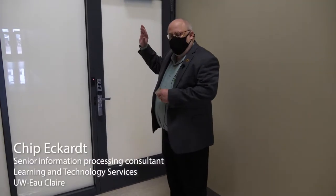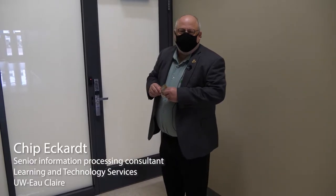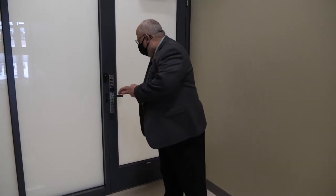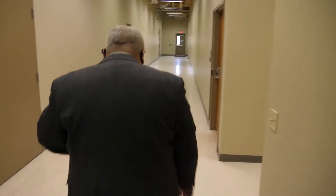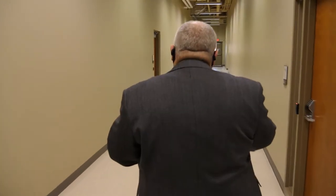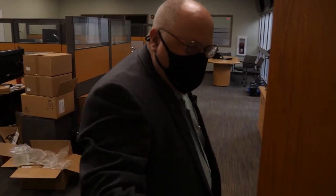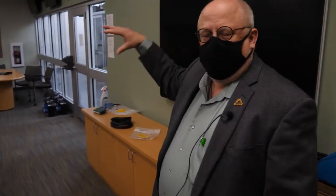Hello, my name is Chip Eckert, and we're going into the regional data center where our high performance computing cluster is installed, or being installed. Let's go there. You've got to go through two different locked doors to get to it, and then this is office space for people that monitor the cluster and work on it. It's mainly office space for the CVTC staff, but we also have rights to use this area.